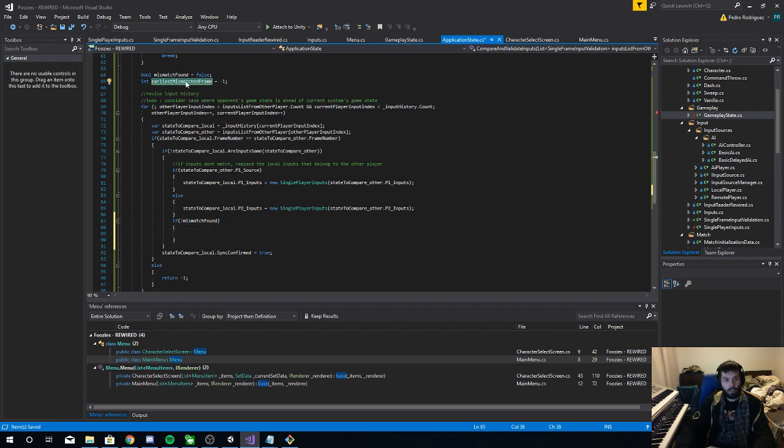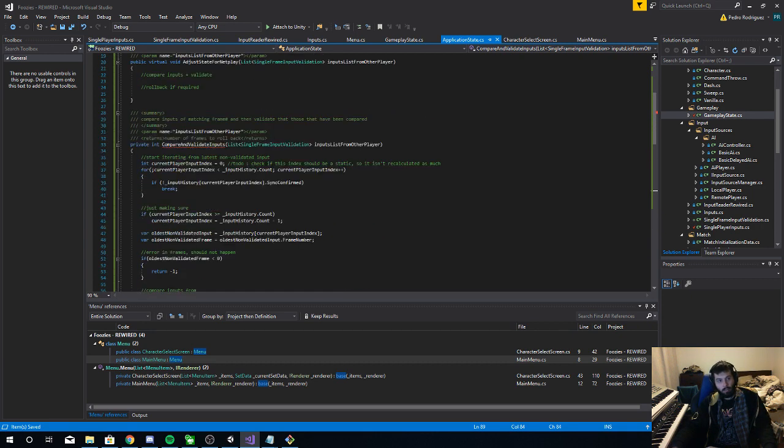Earliest mismatched frame equals, all right, so I'll just go with local dot frame number, right? And then, oh, so it's not number of frames to roll back, it's the frame to roll back to. This just makes a lot more sense.